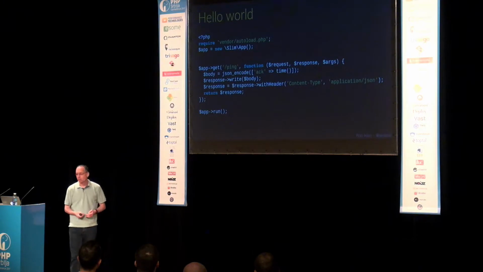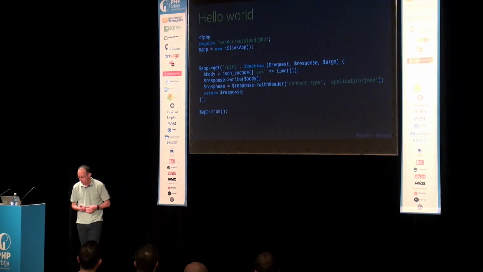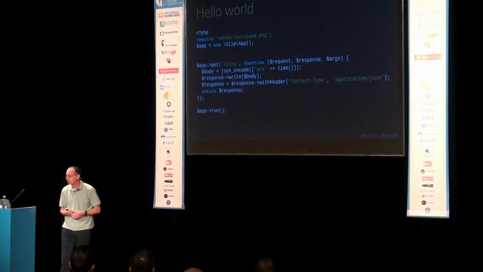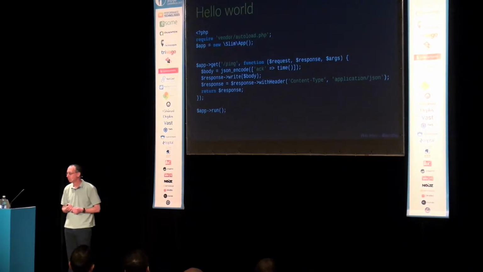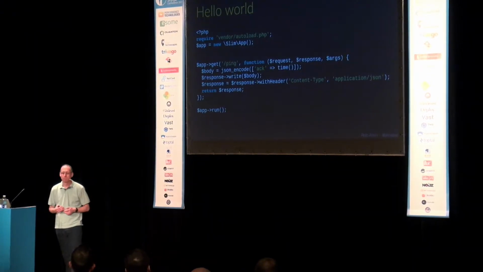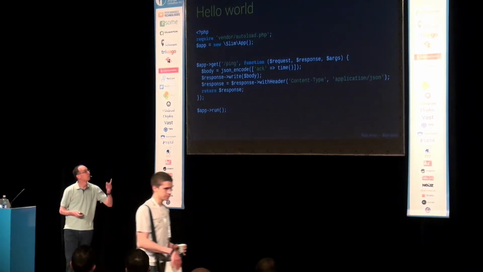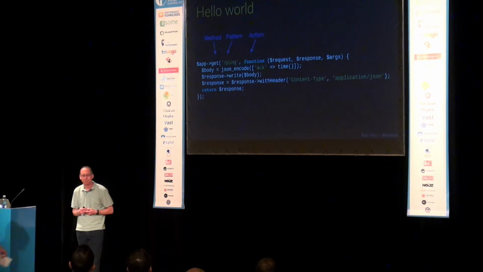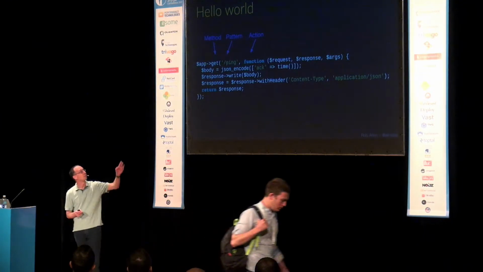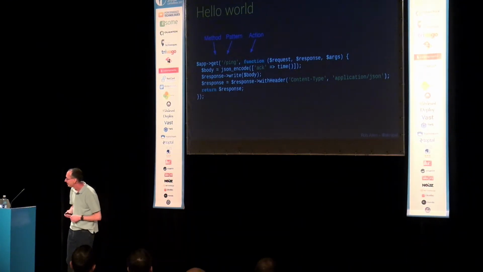So that's the Slim framework. It's a single file with Composer. So we've got the Composer autoload line. Then we instantiate our Slim application, have a $app. Then we write a closure as part of a route, and then we call our run at the bottom. So the really interesting bit is that bit in the middle where that closure is. And I realise I've chosen a really, really poor colour for those things at the top. Sorry about that.